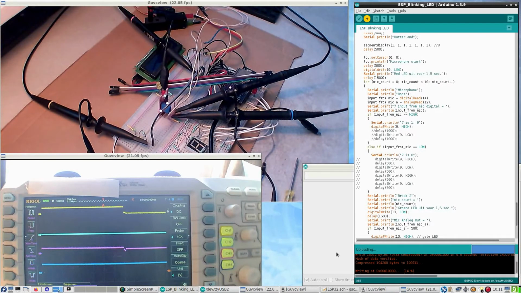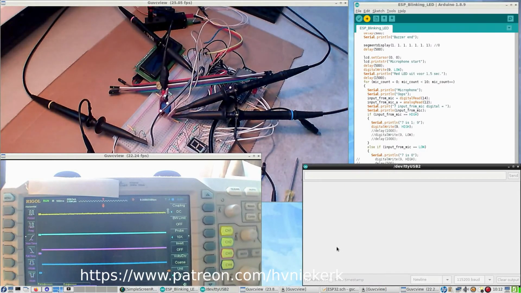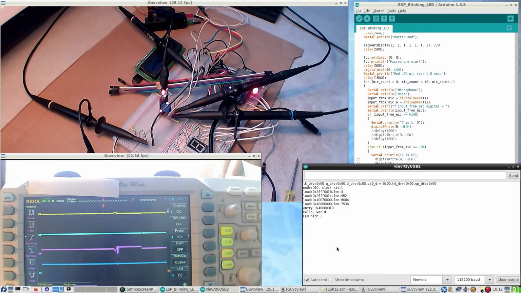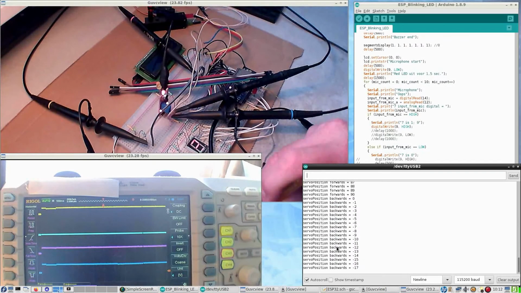And that is all correct. Signal's low because I'm programming it. There we go. Again. And now I will just keep ticking.